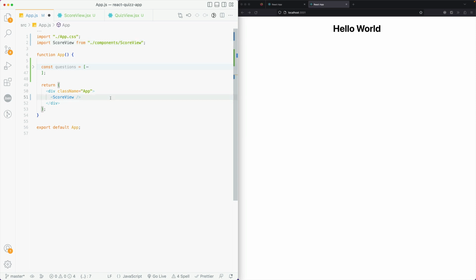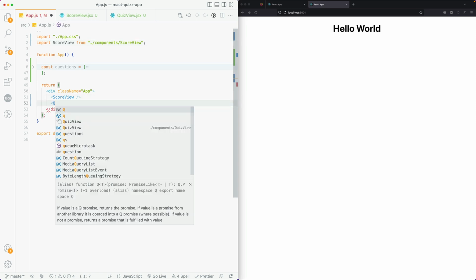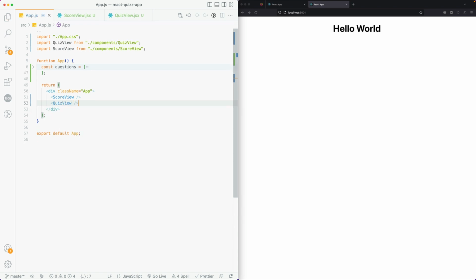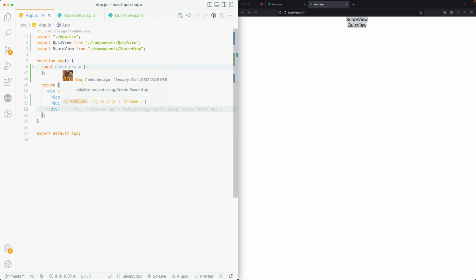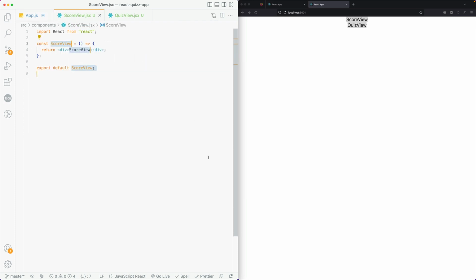Okay, next thing we'll do is this is going to be QuizView. Now, once again, we will just keep it right here so that we can work on both the views, but eventually there will be a state which will tell, like, once the quiz is over and all that stuff. So for now, this looks fine. Now let's go to our score view, and guys, this app is really fairly simple, right? It should be finished really fast.